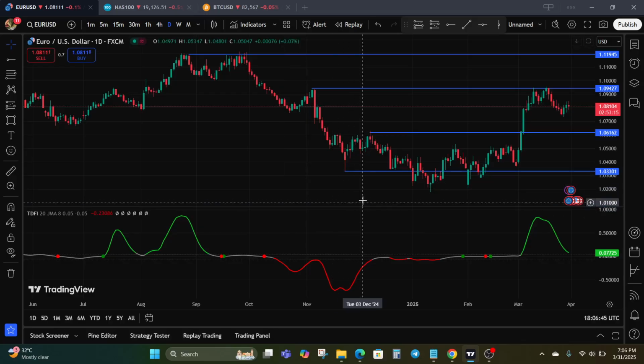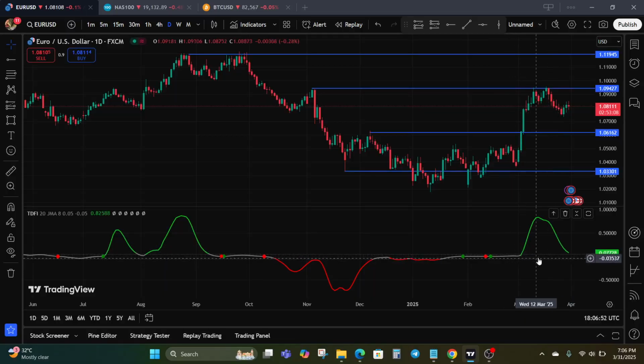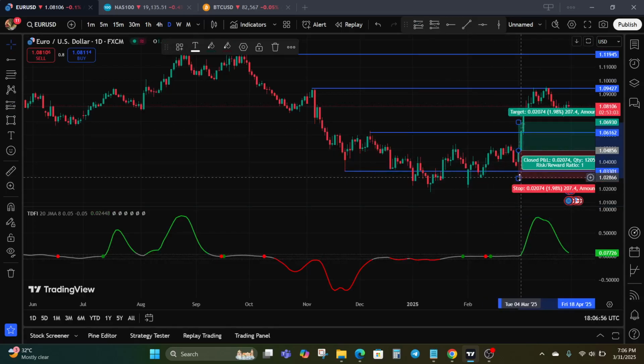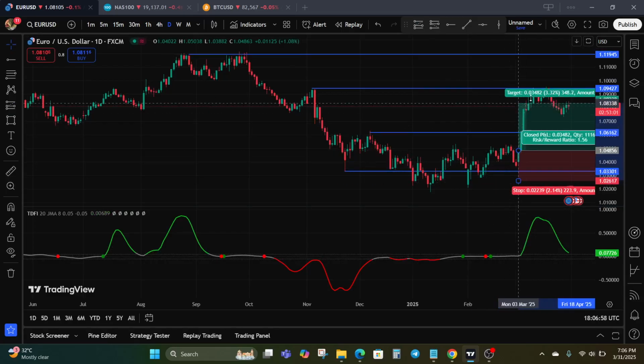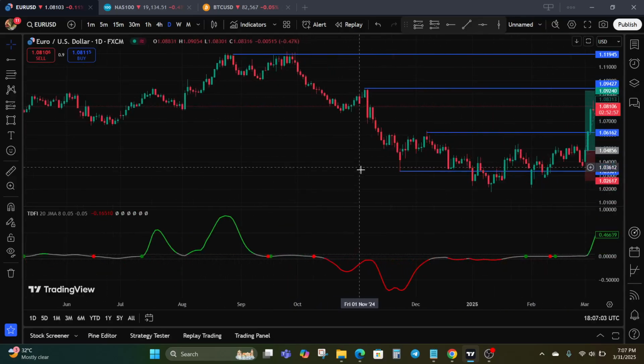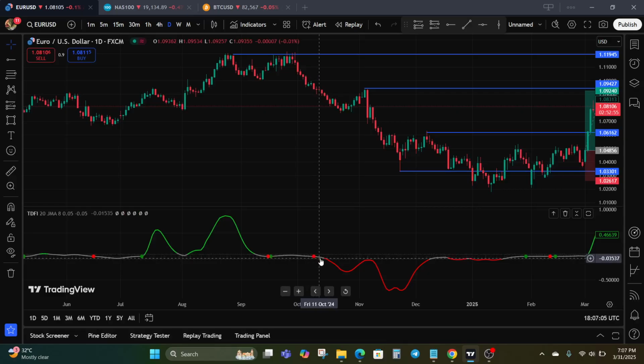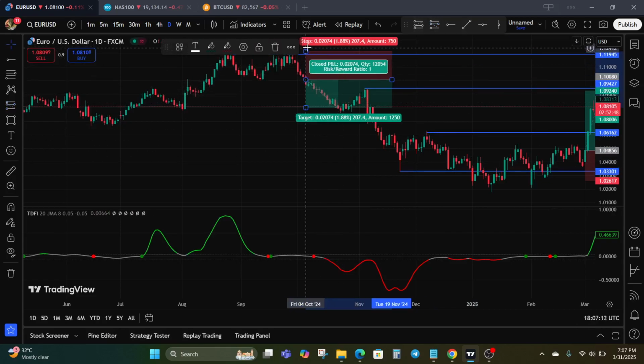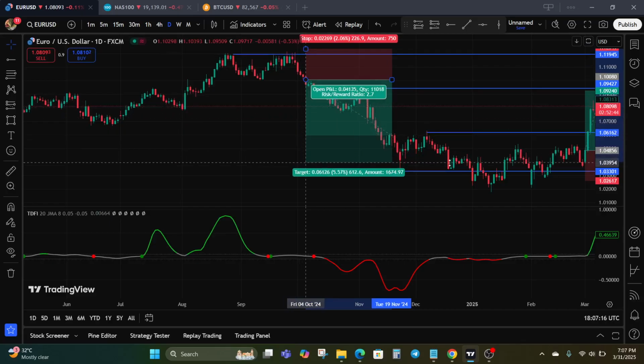Okay, it's very important. All right, so the signals are quite straightforward. Whenever you have a green dot appear and then the indicator line turns green above the zero level, it's a buy signal. All right, when you get your confirmation, you can enter a buy trade, set your stop loss below the previous swing low and target resistance zones for your take profit. Okay, then for a sell, when a red dot appears and then the line changes to red below the zero level, that's a sell signal. You can enter a sell trade after you get your confirmation, set your stop loss above the previous swing high, and your take profit can be at support zones, right?